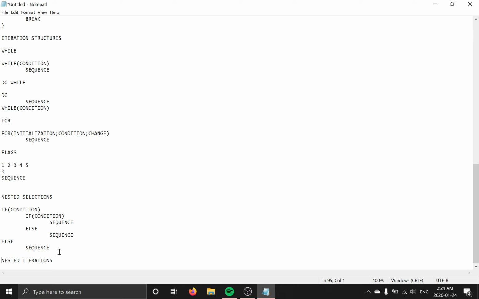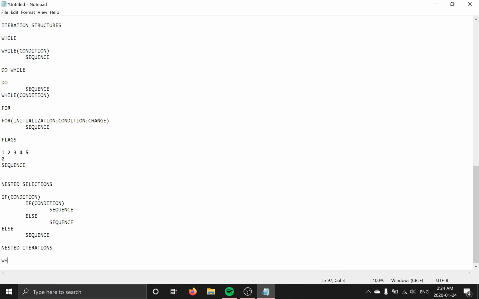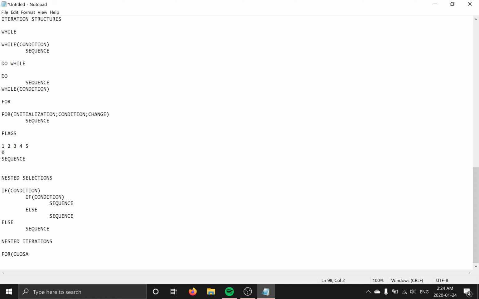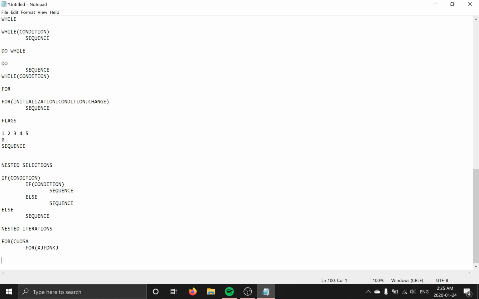It goes basically the same with a nested iteration. With the nested iteration we have something like: for blah blah, then for blah blah, and do this. Once it stops there, it goes again, and then it resets this part. That's a nested iteration, an iteration inside an iteration. So yeah, that's basically all.